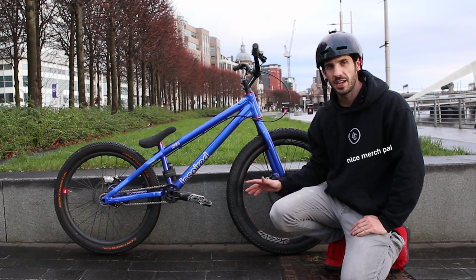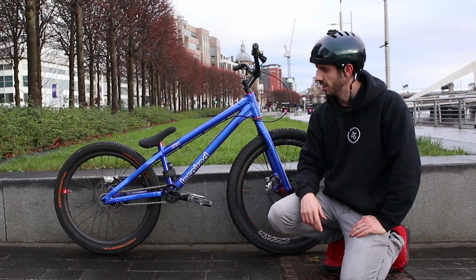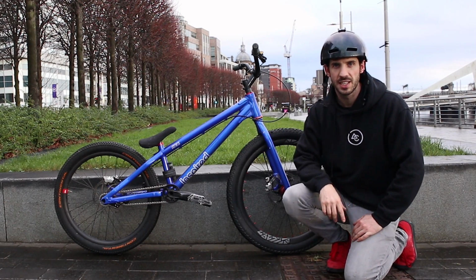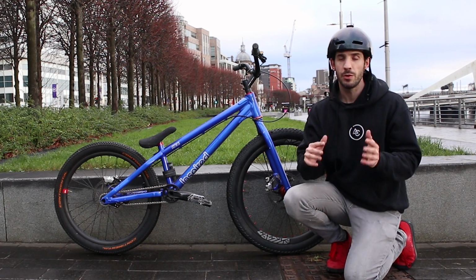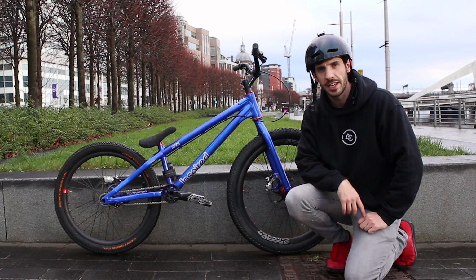Except rather than a 29 inch front, 27 back, I've gone for a 26 inch front and a 24 in the rear. Now because the Hex is designed for 26 inch wheels, it obviously has longer chainstays than the 24 inch models that Inspired do. However, the very older Inspired models did actually have this length chainstay, which is about 380mm.